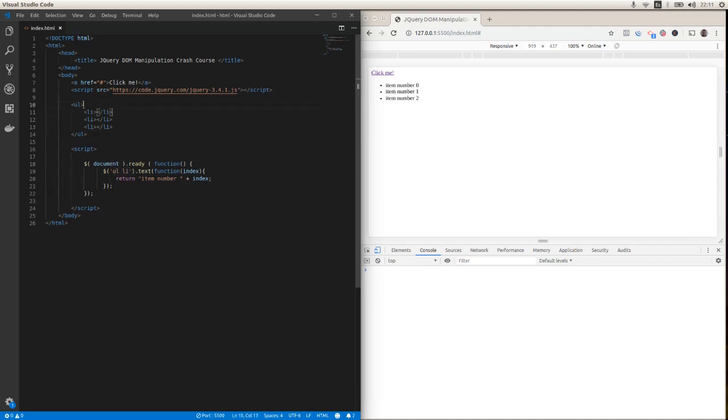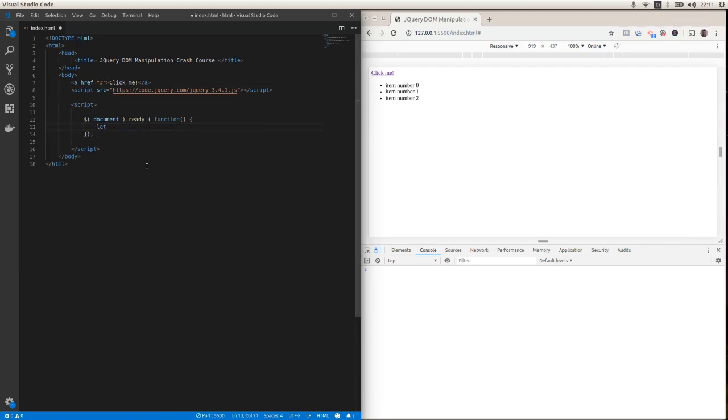Okay, there is another method for DOM manipulation called attr, and it will allow us to access and manipulate attributes of the HTML tags. So for example, if I want to access the href value of this element, I can do something like this.